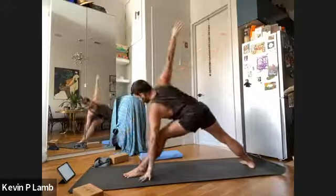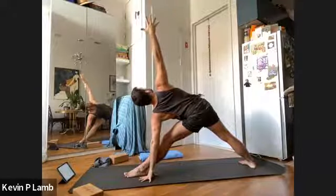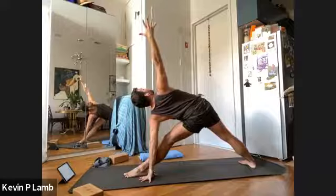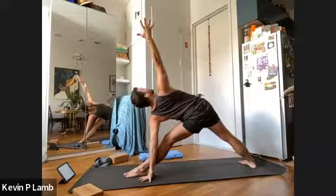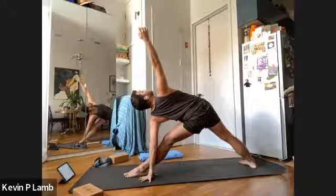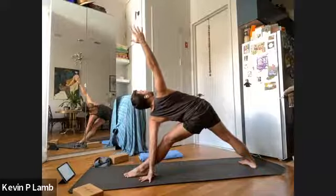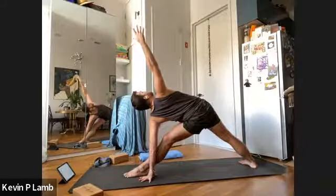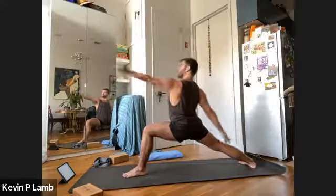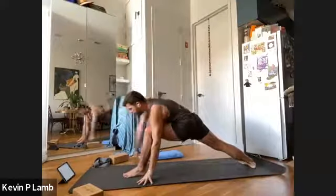Triangle. Move down through your limbs. Reach up through the right arm and turn your navel to the sky. Yeah. See how you're becoming more skillful with this internal adjustment. Warrior two. Reverse. Flow to dog.